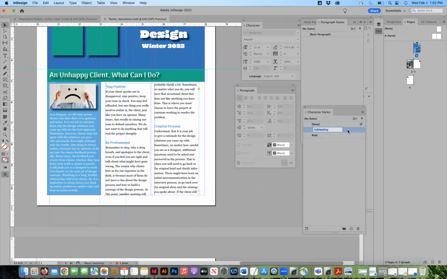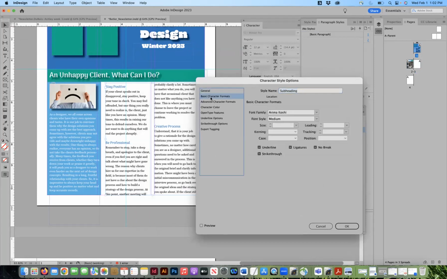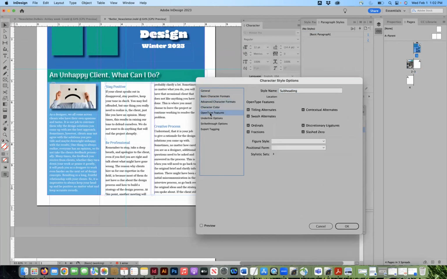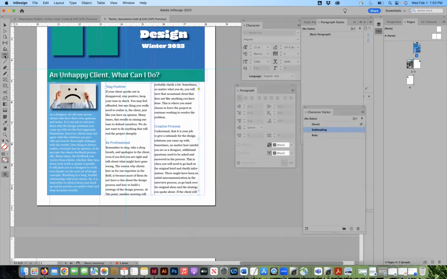So I'm going to double click on your character style and check this out here. Character color. I'm just looking at your spaces. See your general.